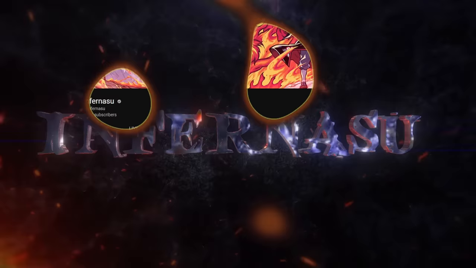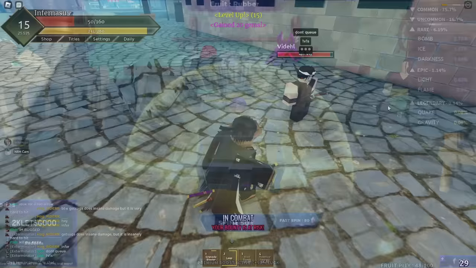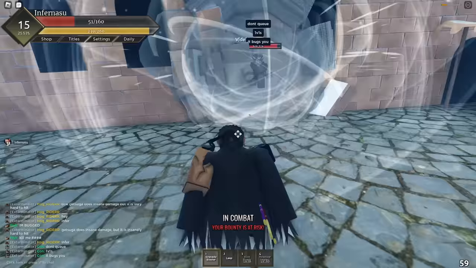Alright, welcome back to another video. Today's video, we're going to be playing a game called Fruit Battlegrounds. Now, this game, it's actually not that bad. It has a simple concept. You just roll for a fruit, fighting in a lobby full of people, and as you're fighting, your fruit levels up, and then you get different skills for your fruit.